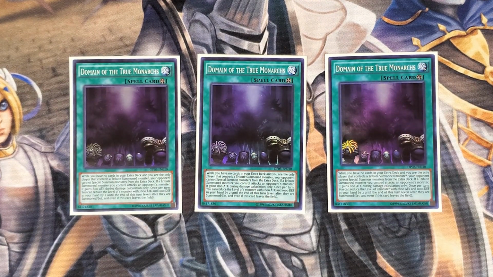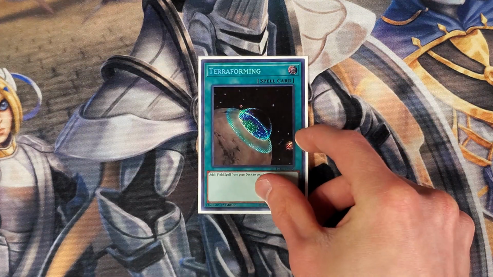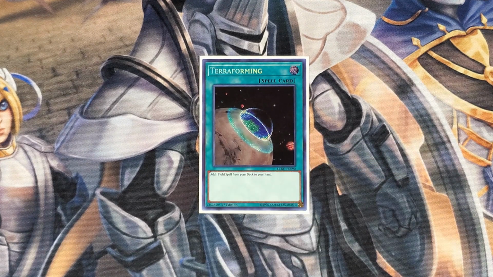We are able to easily utilize this card in this deck, especially since we do not have an extra deck, as it has the effect, while you have no cards in your extra deck, and you are the only player that controls a Tribute Summon monster, your opponent cannot special summon monsters from the extra deck. Also, if a Tribute Summon monster you control attacks an opponent's monster, it gains 800 attack. I'm also playing the 1 copy of Terraforming in order to search out either of our field spells.